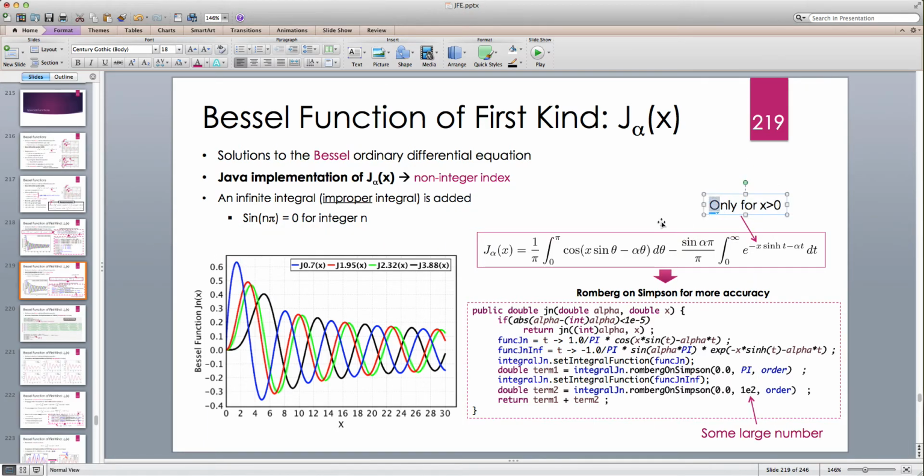This equation, this integral definition of Bessel function, we saw that the first term, if alpha is integer, then we don't have this second term, and this proper integral works for anything, positive x, 0x, and negative x, right? But if alpha is non-integer, then this integral definition works only for positive x. Now your first question would be, what happens if x is negative? Do we get infinity? And the answer is no, you will get something else.